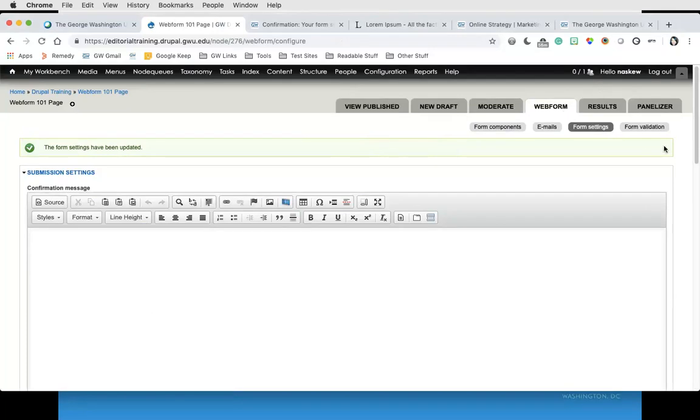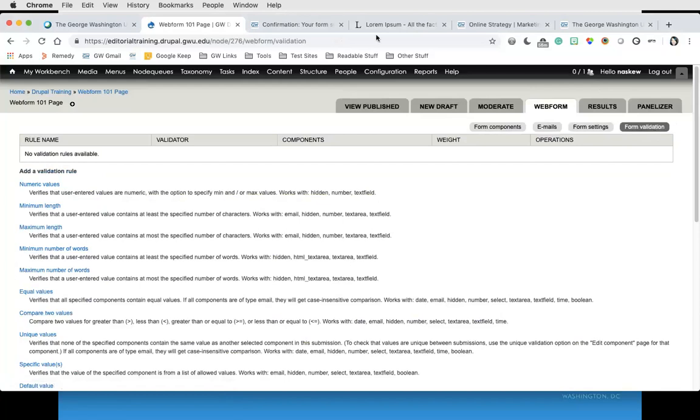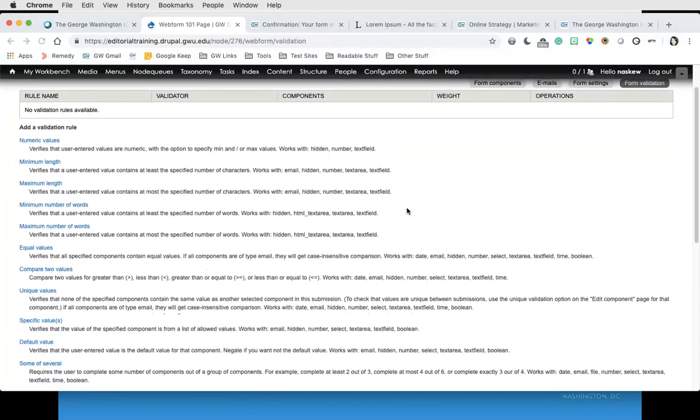All right. Well, then finally, we're going to move to form validation. And again, I'm not going to go over all of these. I'll just pick out a few of them, but I will share the recording from the previous session where I went into a little bit more detail on all of these. What this basically allows you to do is to set up validation rules on a per form basis. So you can say that a person will get an error message based off of one of these validation rules.